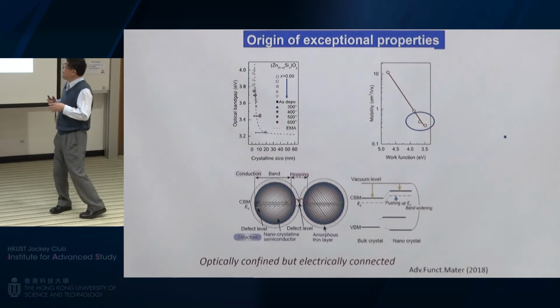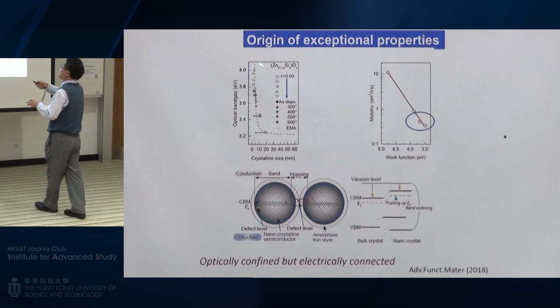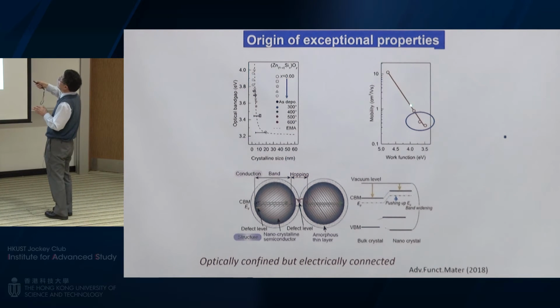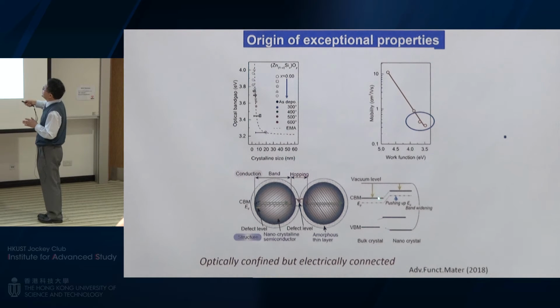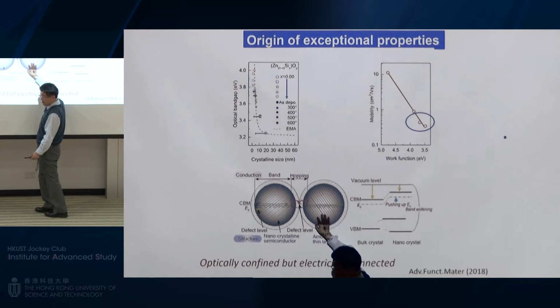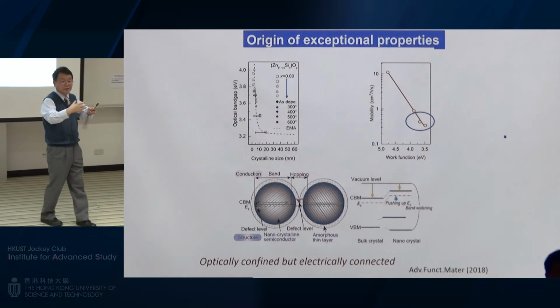This means that nano-sized zinc oxide quantum dots are formed and separated by an insulating zinc silicate layer. The mobility goes down, but still keeps about 1. The work function is 3.5. The band gap is much enhanced with decreasing radius of zinc oxide, so the conduction band minimum is pushed up, and that's why the work function is decreased. Quite an important thing is that the wave function of the quantum dot is spatially isolated by this insulating layer, and that's why the electron quantum size effect is observed.